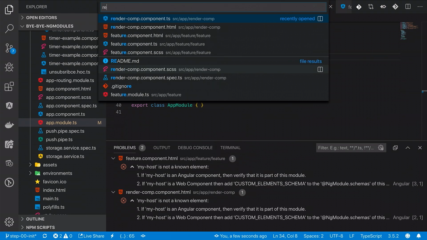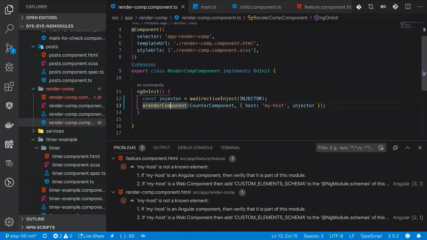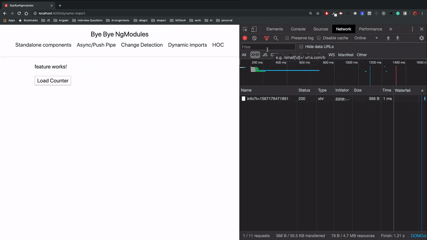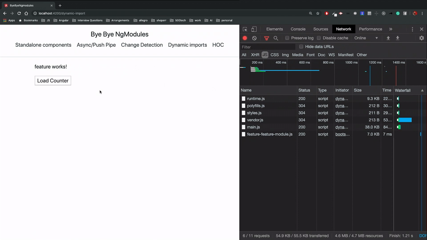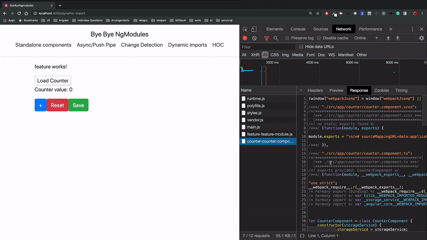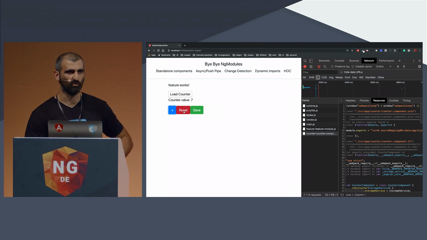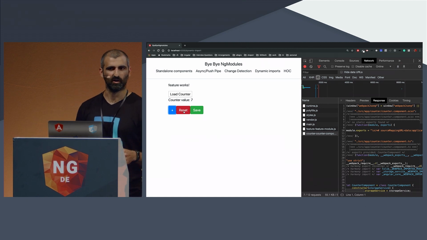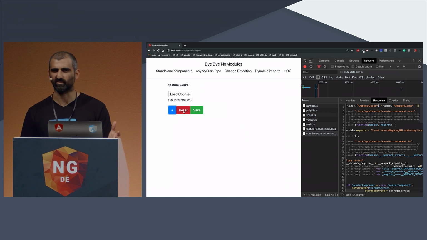And also go to the first example we had and clear that one. And if we have a look at our JS files, when I load the counter, I'm just paying right now for the counter component, which is great, right? Now I'm not paying in my main bundle for components I only need on some events, like click events or whatever.